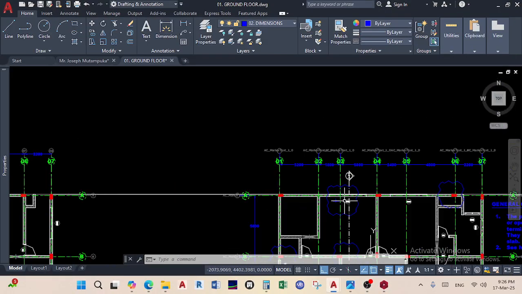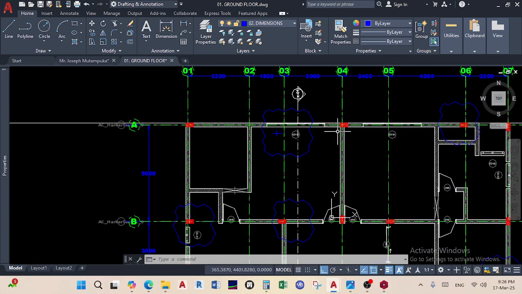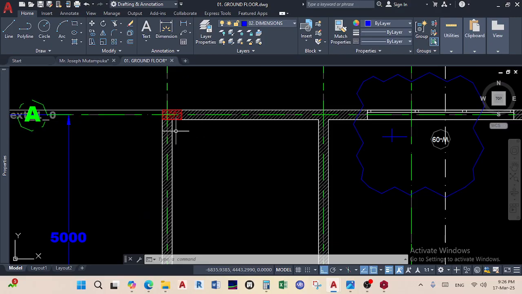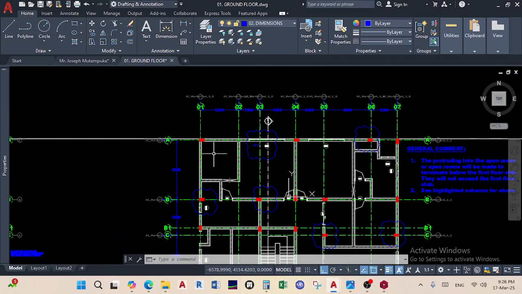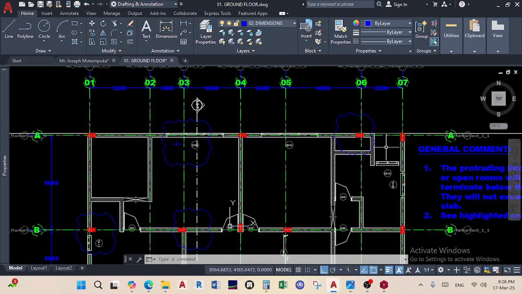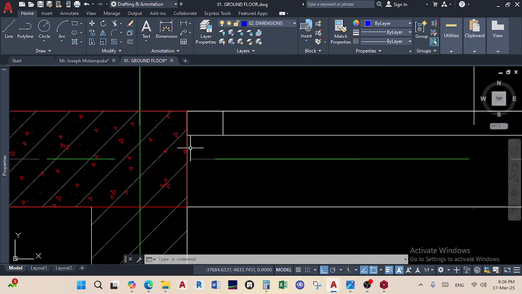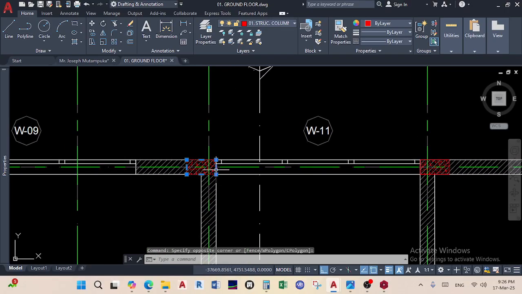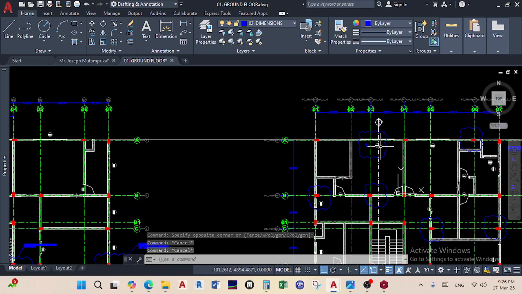So here, I'm just trying to compare if there are any protrusions because they do not want these columns sticking into the room and making that corner. So we want to hide all of them in the walls. So in this line in A, everything is good. In fact, here let me remove it. Oh, on the ground floor it's there. I'll maintain it. On the ground floor this column is there, but on the first floor it's not there.